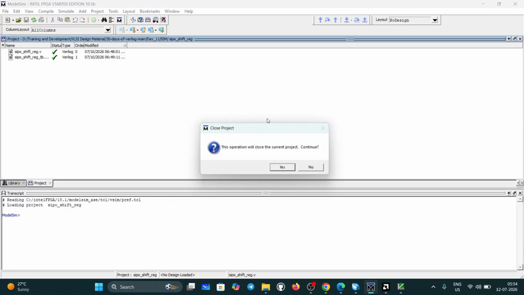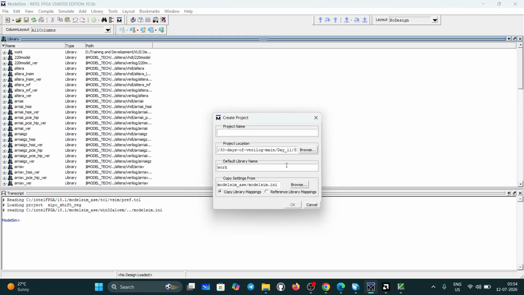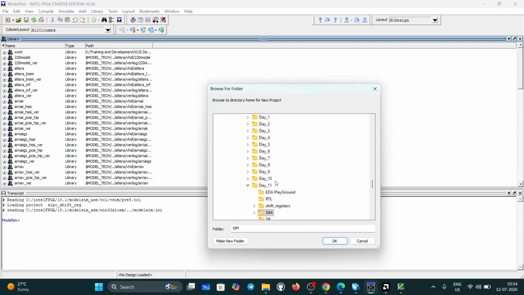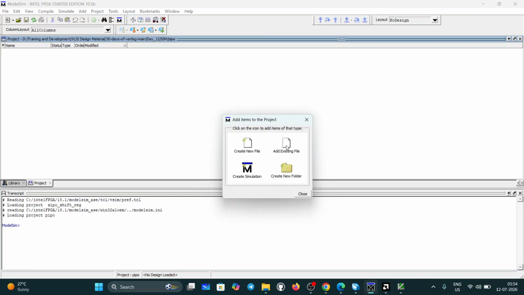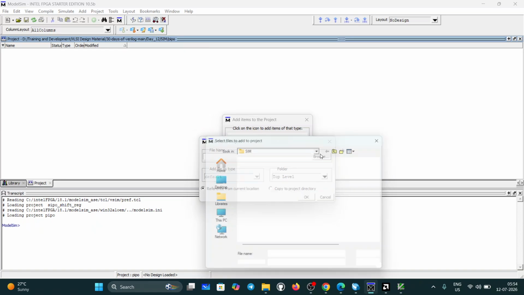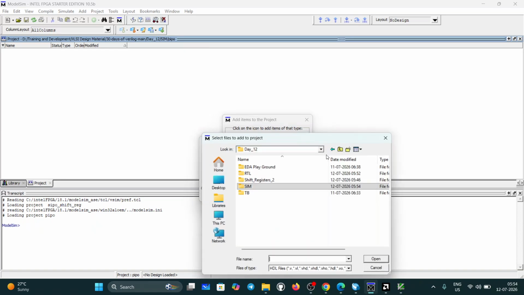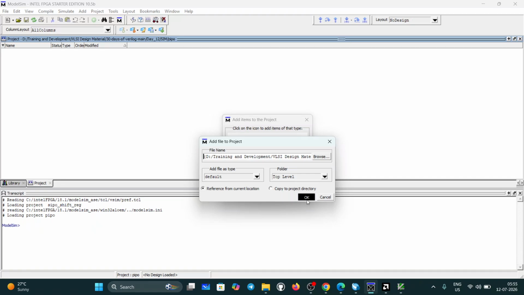Coming to ModelSim, file, new, project. I want to close this project. The project name, let us give PIPO only. PIPO, browse. We are in day 12, no? Day 12, sim. Okay. Add existing files, add the RTL file as well as the TB file. For RTL, you wrote PIPO, add.